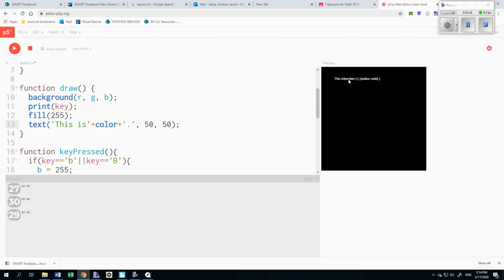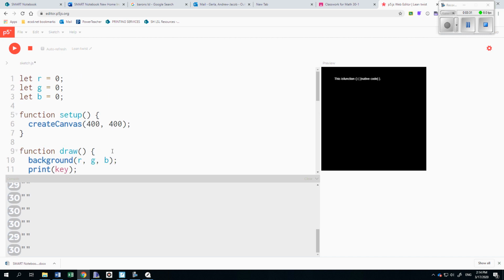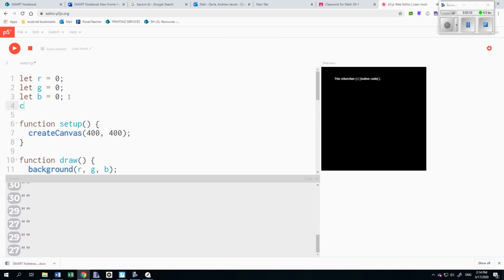Perfect. Now what you'll see, a couple things showed up here. This function, we don't have code for it. This color has not been initialized yet. So let's do color. Sorry, I didn't say let color equal. Now I think I want it to be black to start. So we'll say this color is currently black. There we go. So now when I type this in, it says this is black.